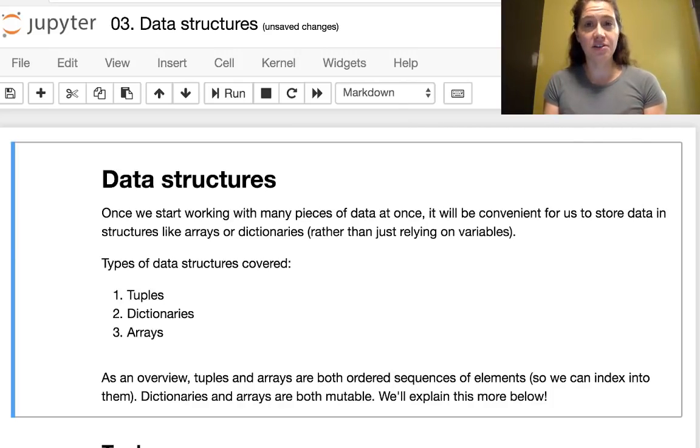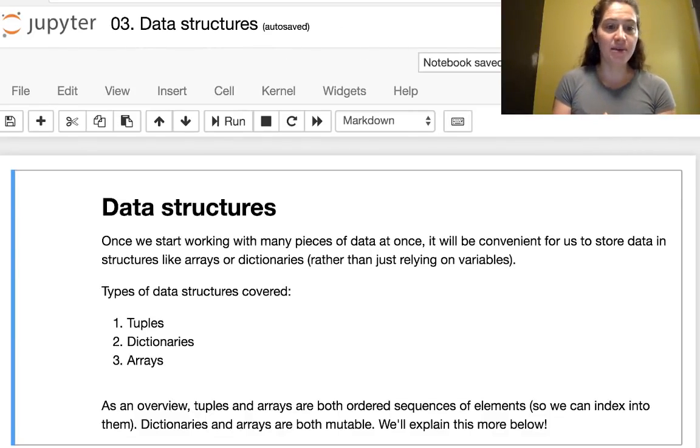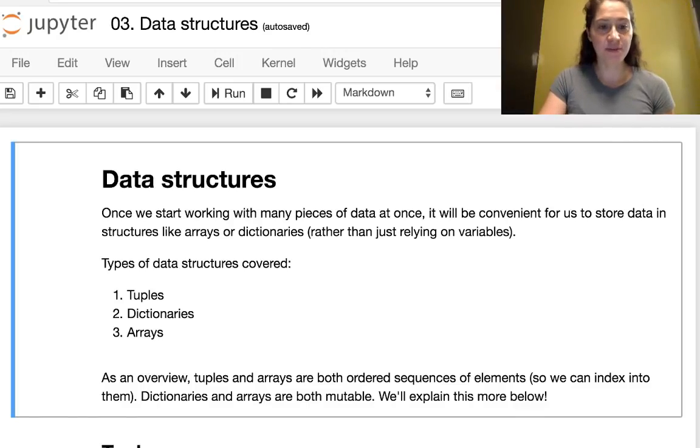Arrays, like tuples, are ordered collections of elements. So you can look up inside of an array and say, like, what's my fifth element? The same way that you can, inside of a tuple, say, what's my fifth element or what's my first element? But an array, unlike a tuple, is mutable. So we can update an array after we've created it. We can add things to it. We can remove them. We can change out some elements for other elements. Dictionaries are unlike both tuples and arrays in the sense that they are unordered. So we can't look up the first element of a dictionary. That doesn't really have meaning. And then dictionaries are like arrays in that they are mutable, so we can update them after we've created them.